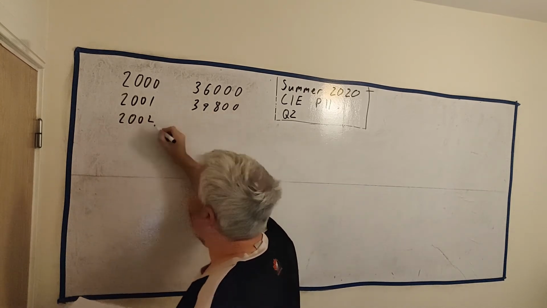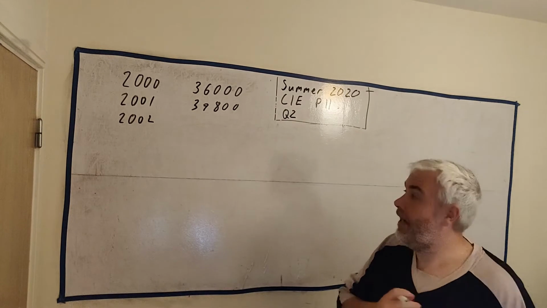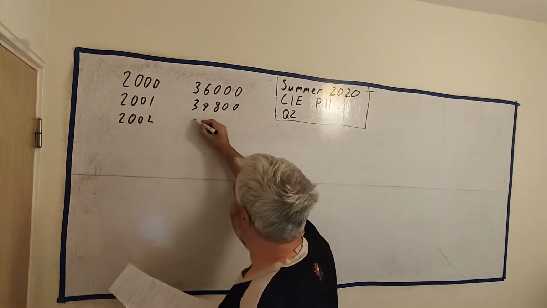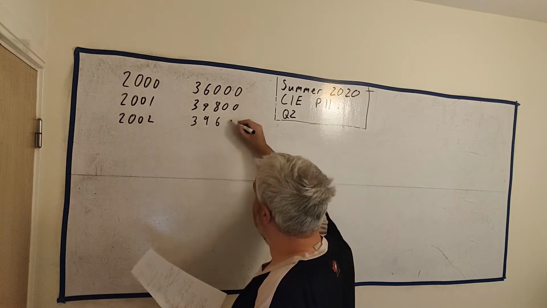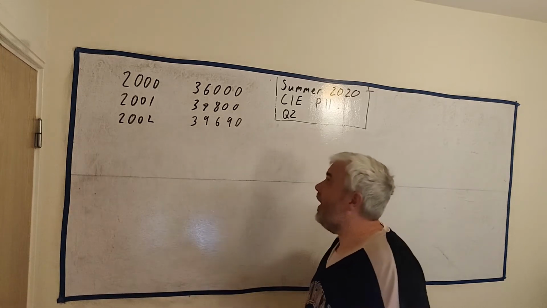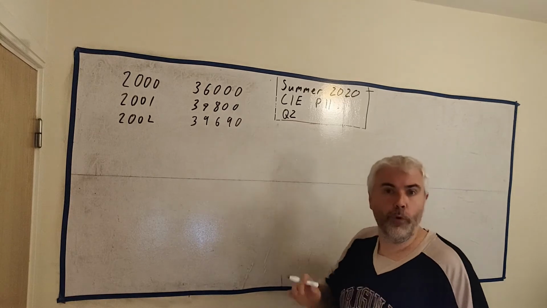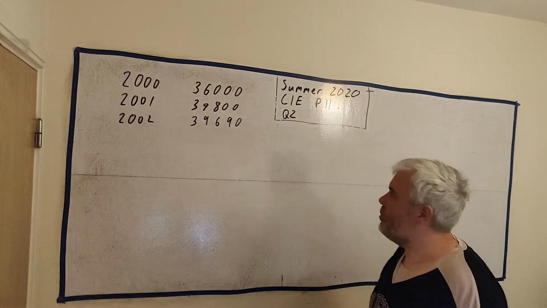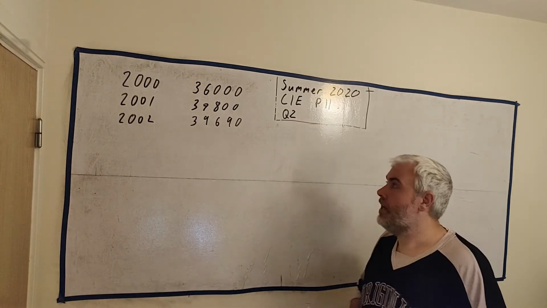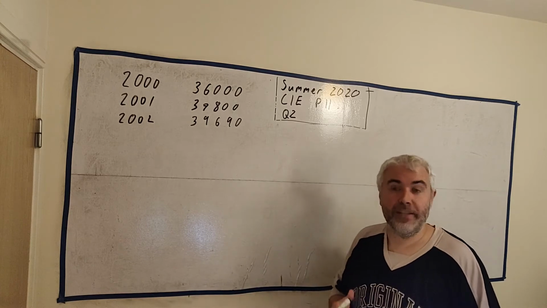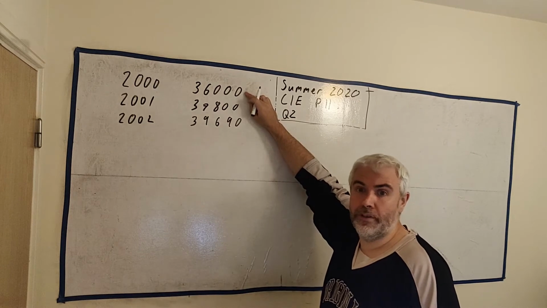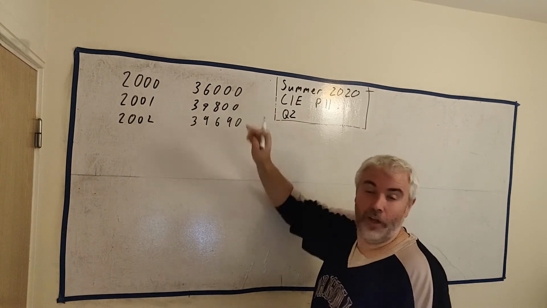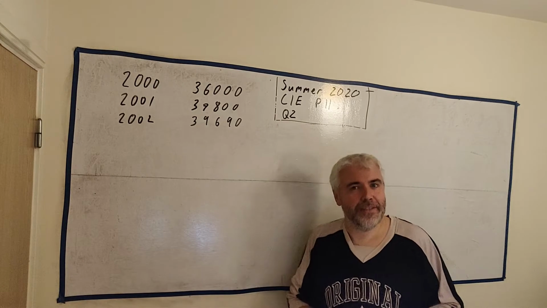They want us to find out what happens in the year 2008. So you could just keep going. I'm just going to do the first two. 39,690. Again, I'm just multiplying by 1.05 each time. And that's the trick to know. This is actually a geometric sequence. Now, some students might multiply by 0.05 and then add it onto the original, and they might miss that trick.